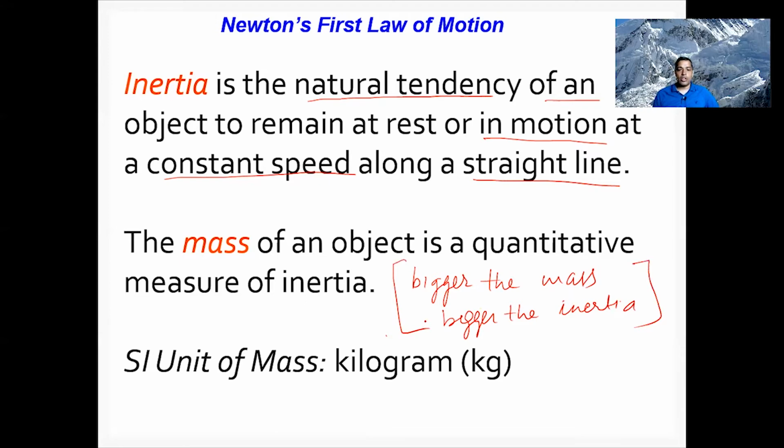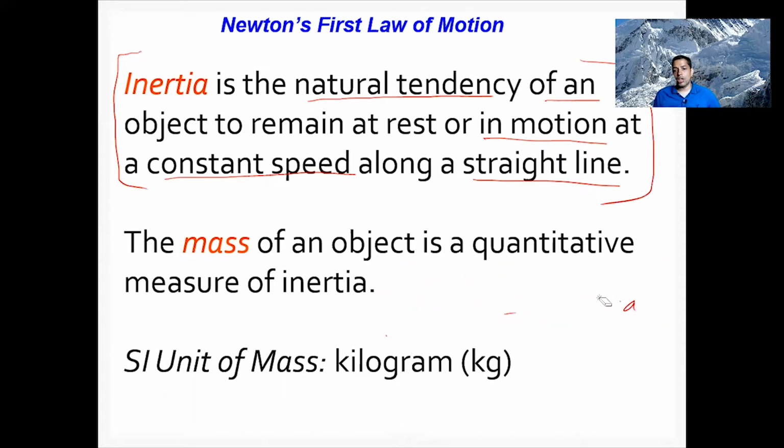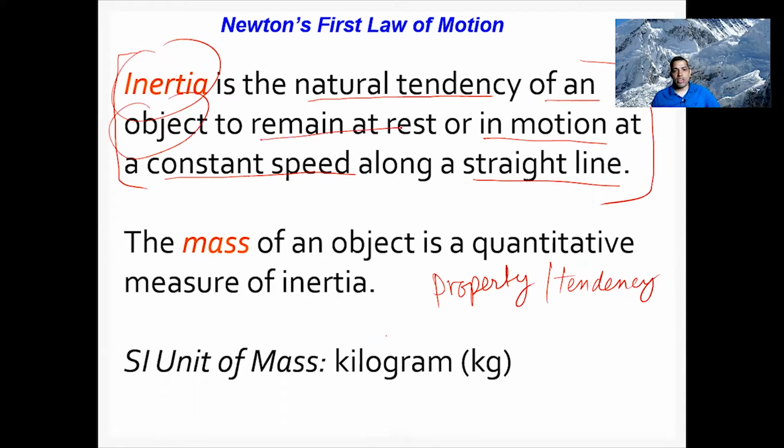All right. So now if you take a look at this inertia here, does this look similar to the first law of motion? It's kind of, right? This is what we did in the first law of motion also, right? So what is the difference though? Because inertia is the property or tendency of an object to remain at rest or keep moving at constant speed along a straight line.